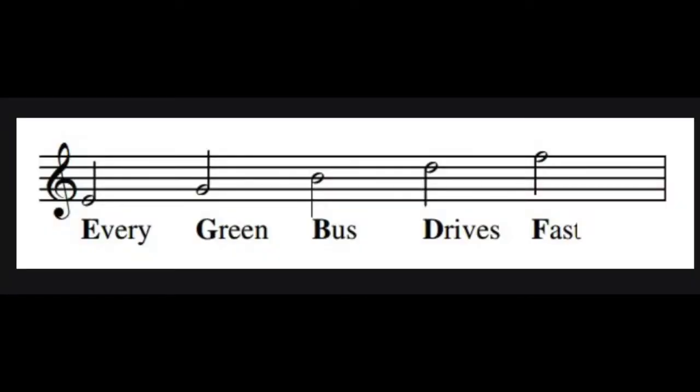Brilliant, okay? We are now going to look at the notes on the lines. There's a little saying that you can remember that will help you get this right. So the notes on the lines on a treble clef stave are E, G, B, D, and F, okay? Now the best way to remember this is to say the phrase, every green bus drives fast. And if you can remember that, every green bus drives fast, you can work out the lines. So E, G, B, D, F.